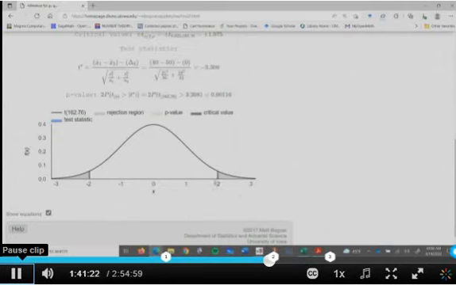This is the critical value. If I'm at least 1.975 away from the center in either direction, then I have enough evidence to reject the null hypothesis. And it turns out that I'm about 3.3 standard deviations below. It's way over here, so far that you can't even see it in the picture. So this is where my test statistic fell. And because of that, I have enough evidence to reject the null hypothesis. In this case, I do believe that the average amount spent by Target shoppers and the average amount spent by Walmart shoppers is different.